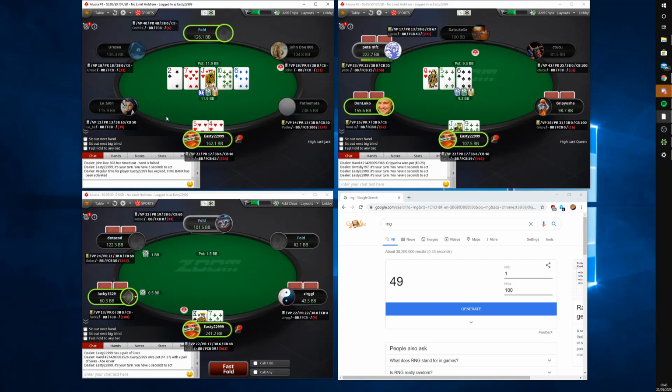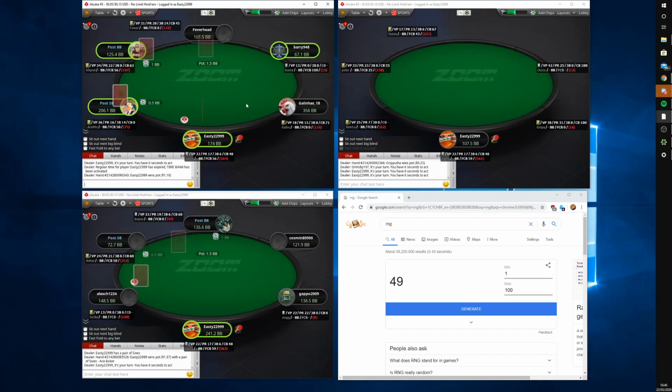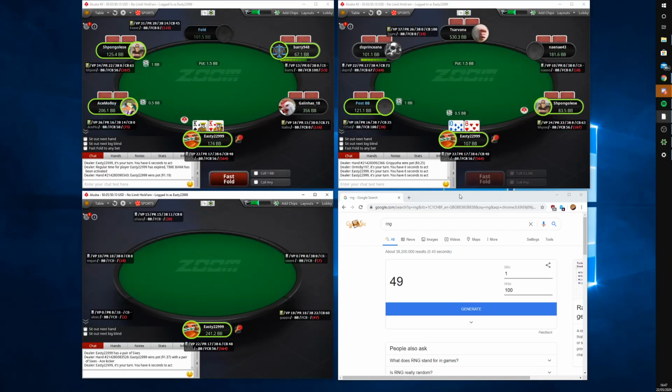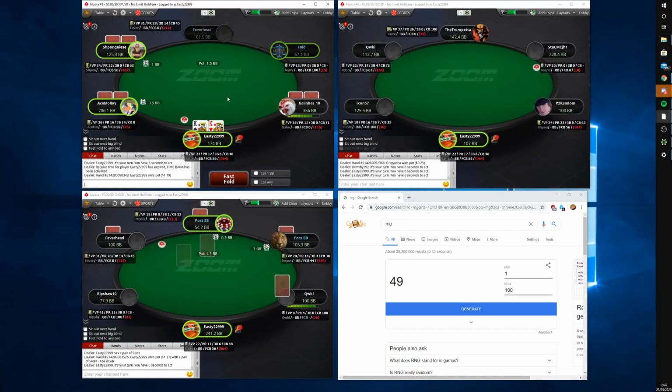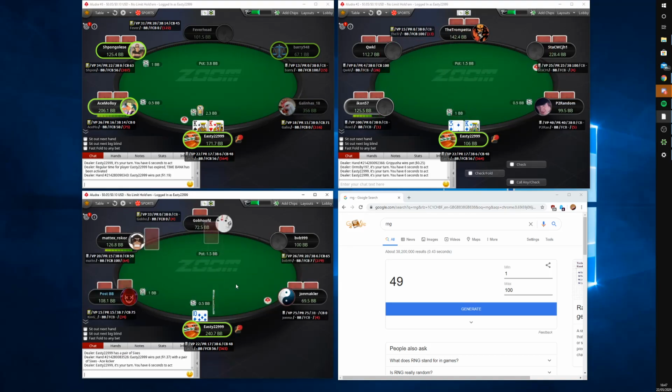And now with 5 high, we're in a spot where it's very simple. We're not going to win if we check. We might win if we bet. So we're going to go for the bet. The days are gone where I check down 5 high when the opponent's not showing a lot of strength.